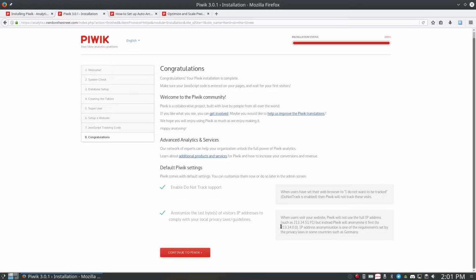Now, you can still tell, like, if you've got 213.34 in this example, you're probably not going to have two viewers with the same first two numbers. So you're probably going to still be able to track viewer by viewer, but you won't be able to tell what their individual IP is. This one, I might think about turning this off. Sometimes it is nice to be able to have someone's full IP address. You know, if someone's vandalizing my website, or if someone's spamming me, I'm going to want their full IP address.